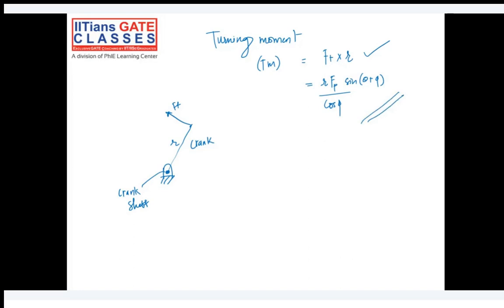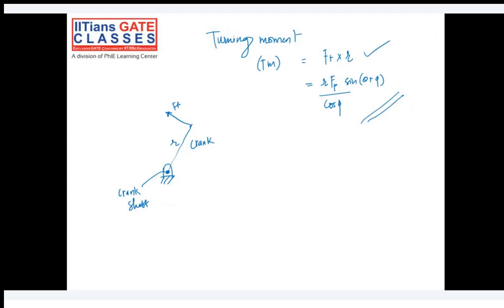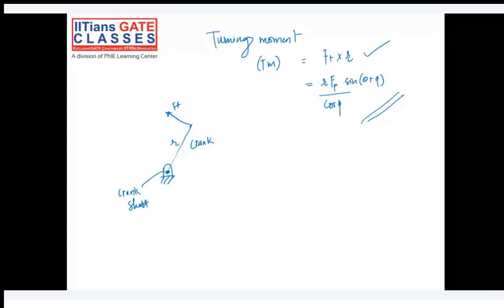The major type of question from this chapter is mainly this. They can ask a question from this topic of slider crank mechanism, and ask you to find the forces in the crank or the connecting rod, or the turning moment at the crankshaft. This is what you can expect from this chapter. But we have one more topic in the same chapter, the dynamically equivalent link, which is also very important, and which we'll study now.